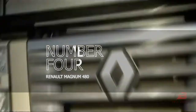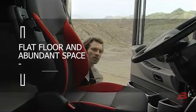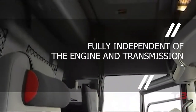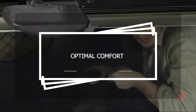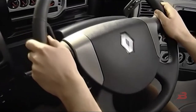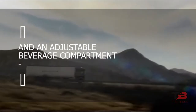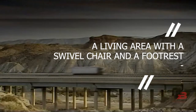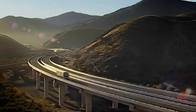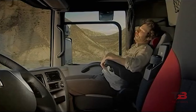Number 4: Renault Magnum 480. The debut of this model altered the design of truck cabins. This new structure has a flat floor and abundant space. The cab is fully independent of the engine and transmission, allowing for a comfortable driving position and optimal comfort. The cabin has a height of 6.1 feet, a width of 7.7 feet, and a depth of 6.6 feet, all without sacrificing elegance. The first zone consists of the air-cushioned driver's seat, center console, steering wheel, and an adjustable beverage compartment. The second zone is a living area with a swivel chair and a footrest. Moreover, the Renault Magnum 480's ground floor is ideal for the driver to rest on extended trips. Its designers have upgraded its functionality to make the driver feel like the true master of the road.